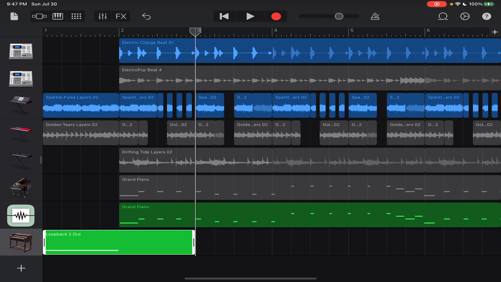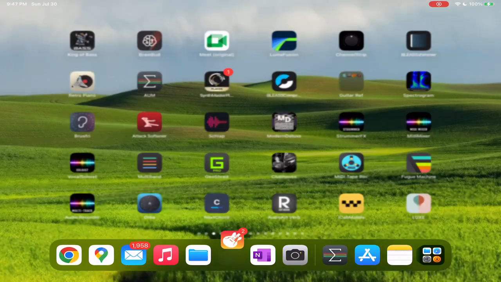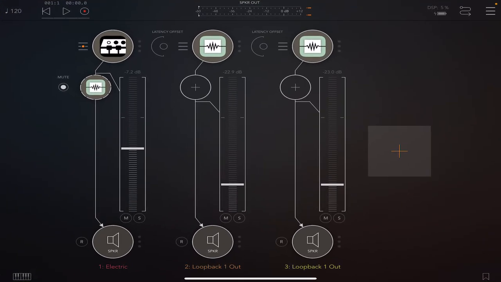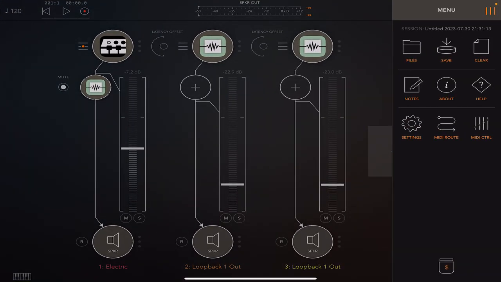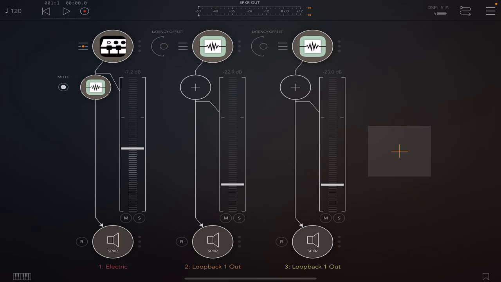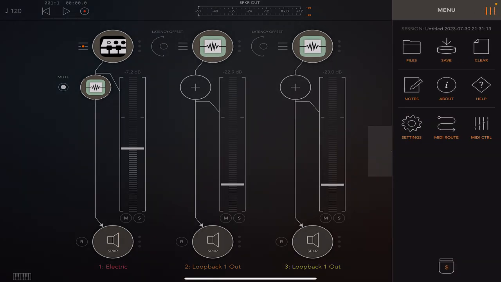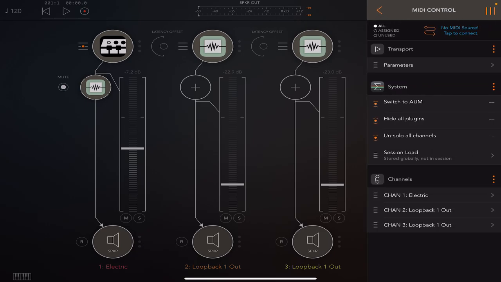Now, I did do this before successfully, but not in this particular project. I'm going to do it from scratch. I do know it works. I'm going to cross my fingers and hope that I can pull it off. So for those of you that are familiar with AUM MIDI control, you'll probably be able to follow this. For others, you might need to do a little research about AUM MIDI controls and how they work and so forth, and using MIDI to control it.